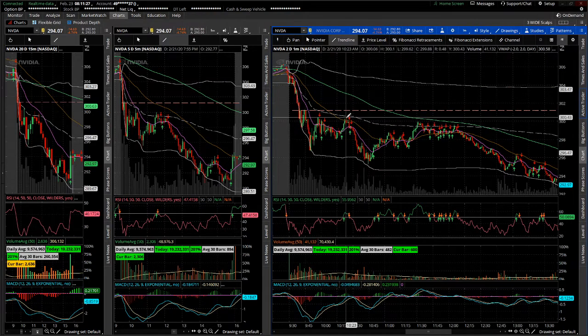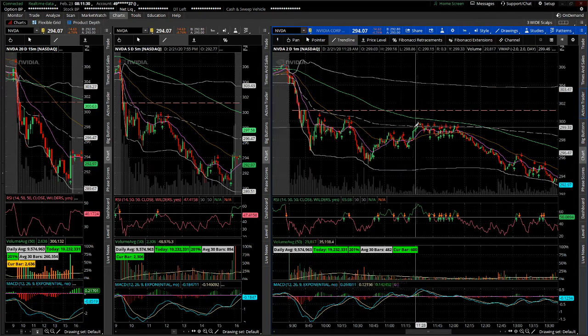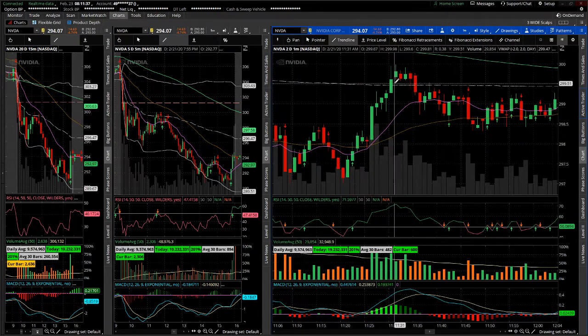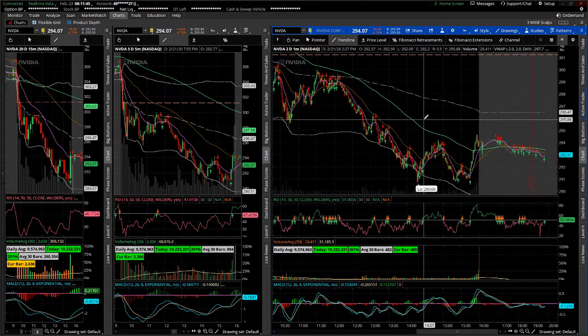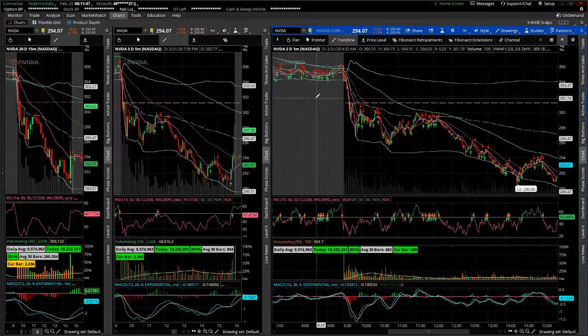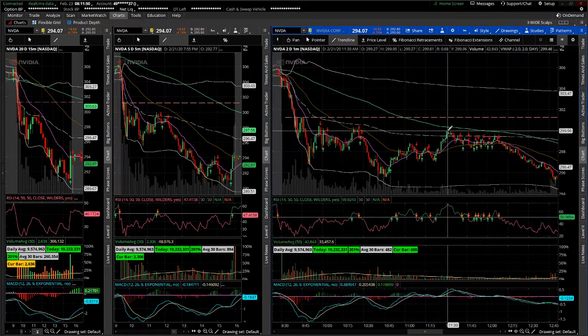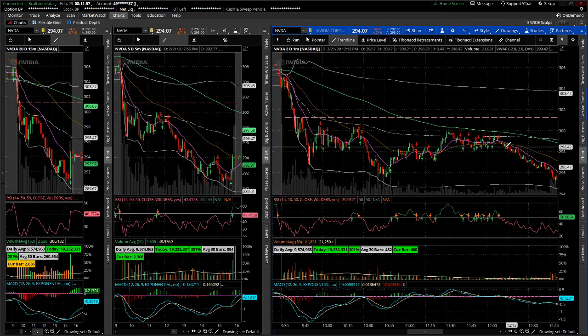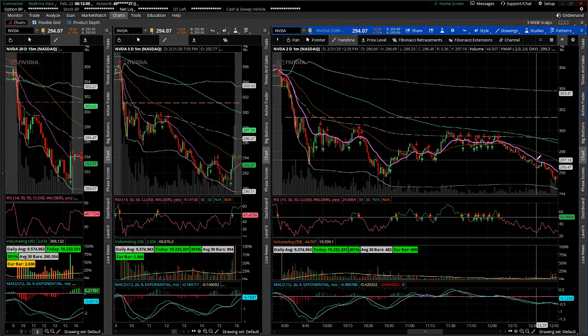But if these candles are below this VWAP, then you can pretty well bet that it's going to go ahead and keep on going down. When it crosses, like how it did here, when it crossed that VWAP and it came up and went to test it, and then it broke right back through. So just because it breaks through the VWAP doesn't mean that it's going to continue to go up. It's just testing it. As you can see, it's going up close to the 180. The 180 is kind of forcing it down. And as long as these candles are below this 15, then to me that's going short.